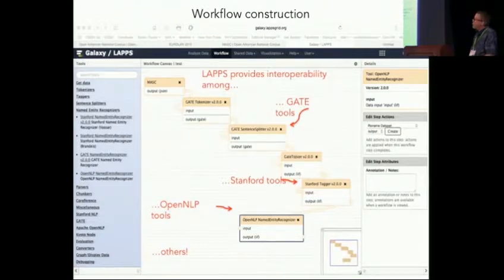We've got some tools from GATE, which is the General Architecture for Textual Engineering, some tools from Stanford NLP, at Stanford University, of course, and OpenNLP, which is an Apache project, and of course they all produce different output formats that we need to connect together. And so we've provided shims where if two tools don't speak the same format, we can convert between them. But if we do have two tools that do speak the same formats, so here our GATE tools, they exchange an XML format, and we let them speak their format to one another and only provide the shims when needed.